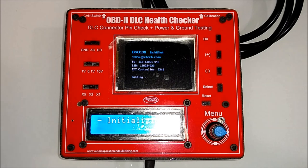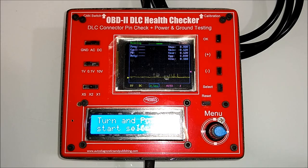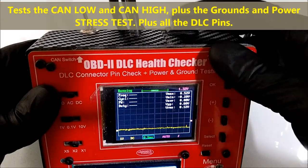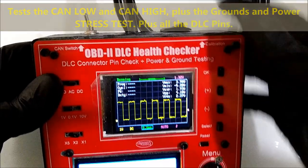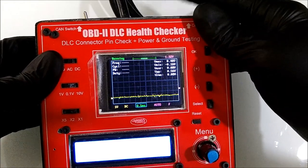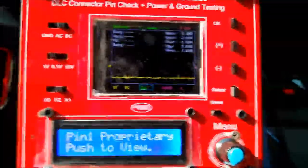The OBD2 health checker is an automated unit that tests not only the CAN network, but it also tests the grounds. It also does a stress test on the ground, on the power, and so on. There's a switch on top of the health checker that gives you a square wave, just so that you know if the unit is working properly. It's just a test signal that you find in the health checker itself, just to know if the small scope is working properly.